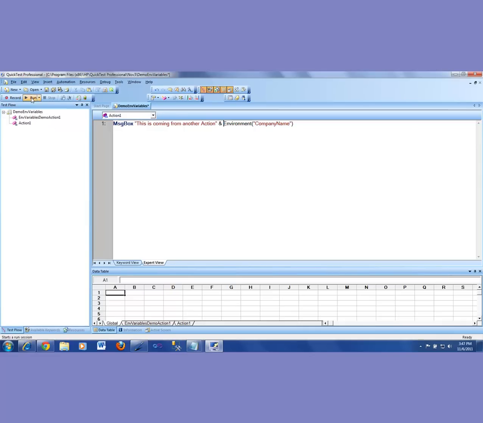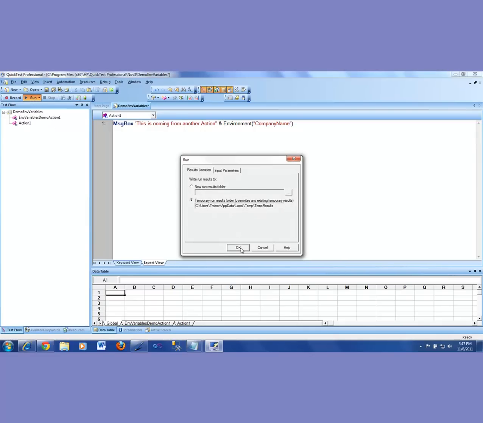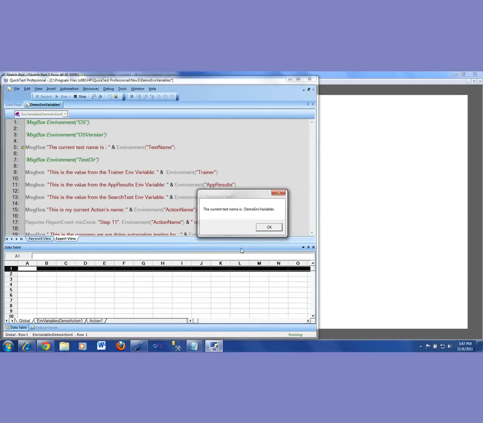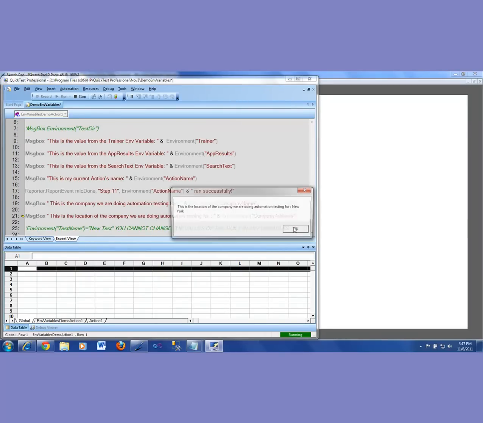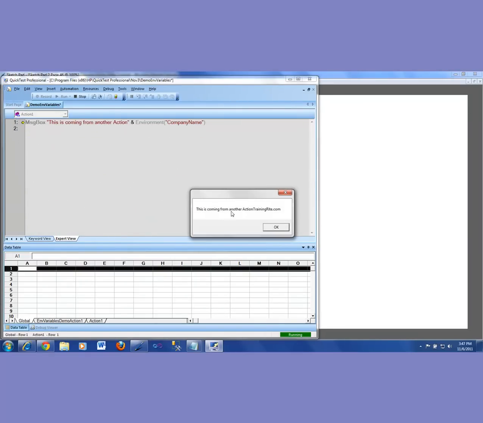Okay, so I'm going to run this. Again, the current test name is shown, and it goes and runs everything. This is fine, this is fine, this is fine. This is the company name. That's fine. Now let's watch what happens after this. This is coming from another action, and this is TrainingRite.com because that's the company name.